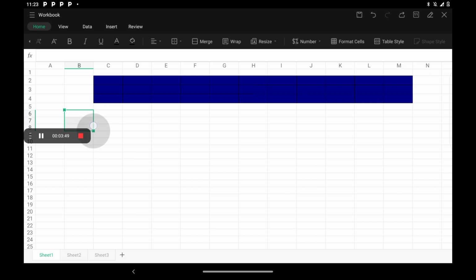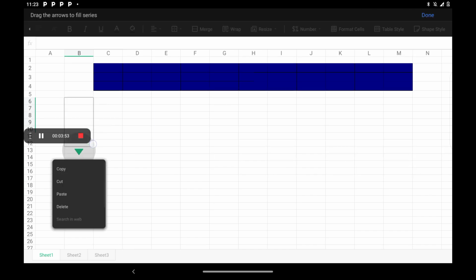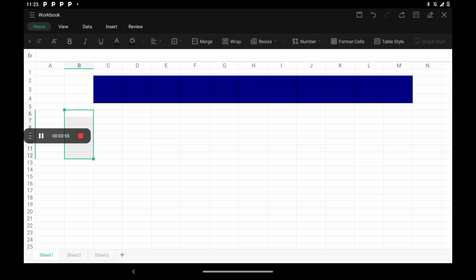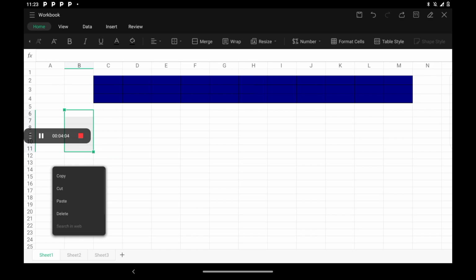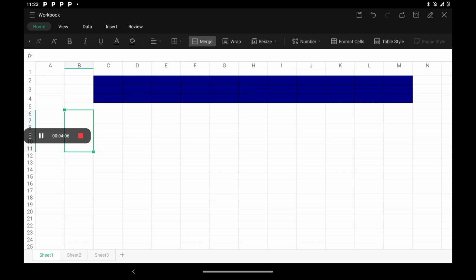So 1, 2, 3, 4, 5, 6. So we merge up to here. Then we can choose to merge that one.